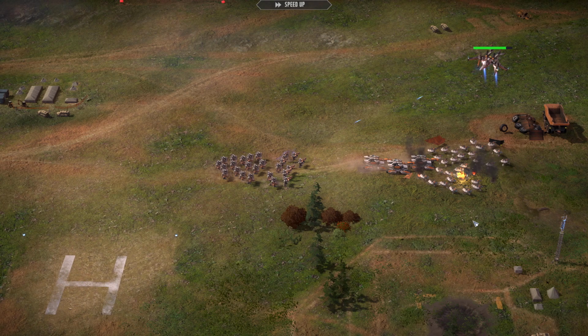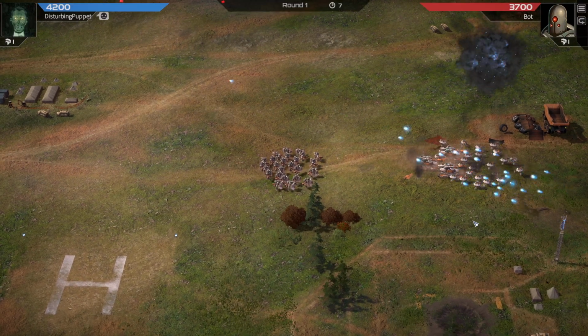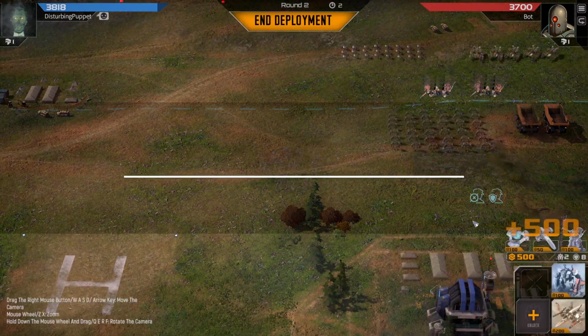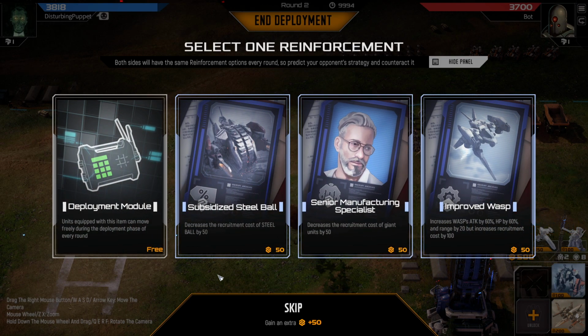So we need some anti-swarm stuff, or more of our own swarm. That's kind of the counteract. We did start with more HP. Now it's about even-ish. Okay. So remember, we do get more every round.